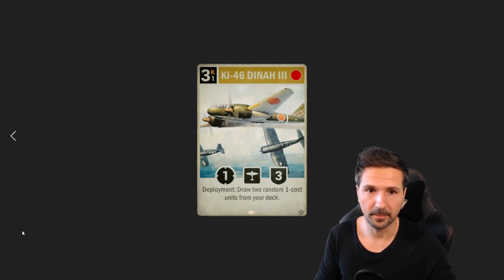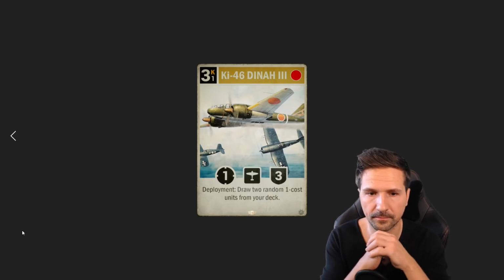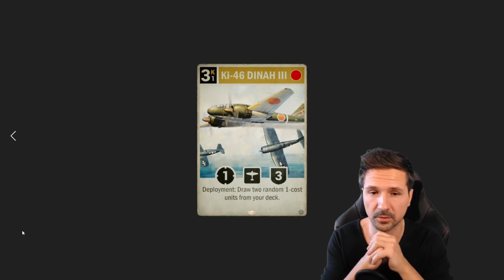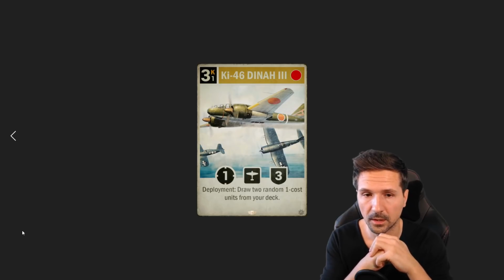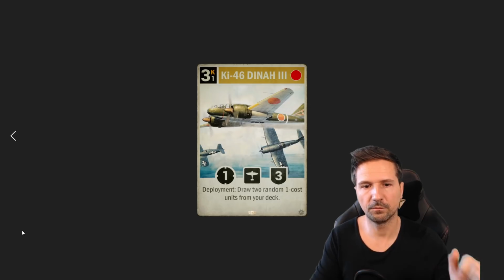Then we have the elite here for Japan, the Diner KI-46. A 1/3 fighter that draws you 2 1-cost units on deployment. Very interesting. In my opinion, very strong. If you compare it with, for example, a Convoy that draws you 2 cards for 3k and is an order, this also gives you a 1/3 fighter on board and maybe makes you draw 1-drops that you need. For example, in Japan, a Signal Regiment. So yeah, good card. I give this elite 4 stars.